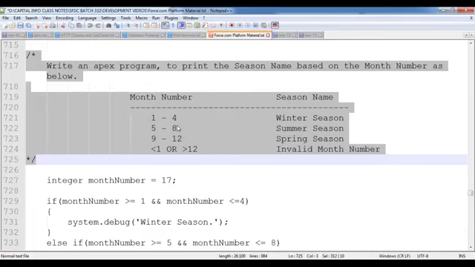For that reason, we prepared one small example with the help of else if conditions. By using these else if conditions, we have implemented this piece of code. Now let me implement the same program by using the switch statement. Let's see how we can do that.